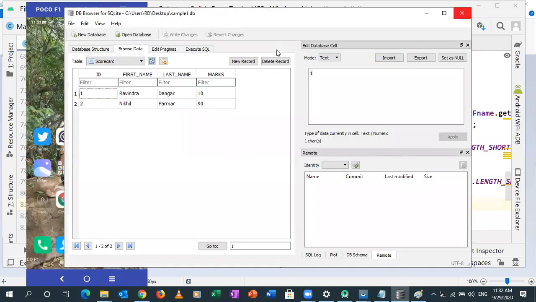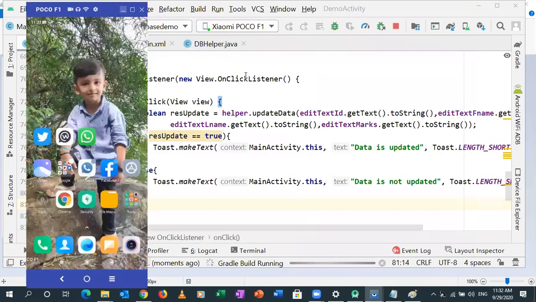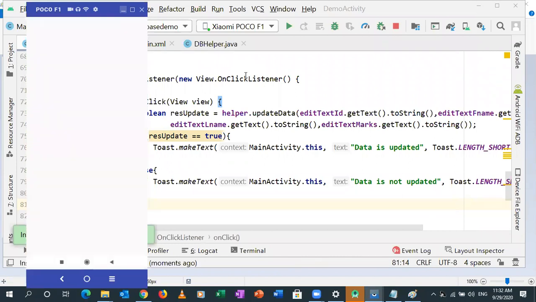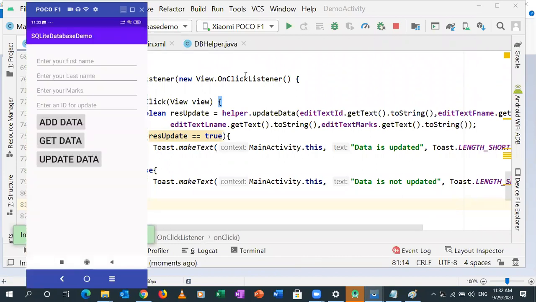Let me close this. So the application is ready.